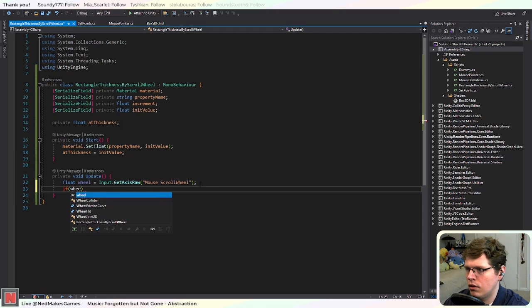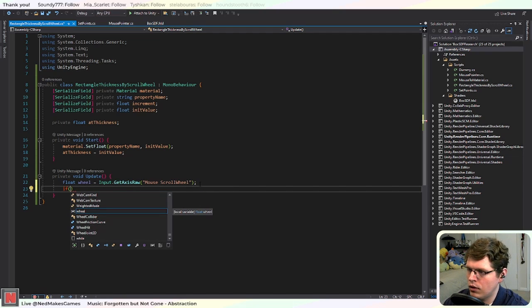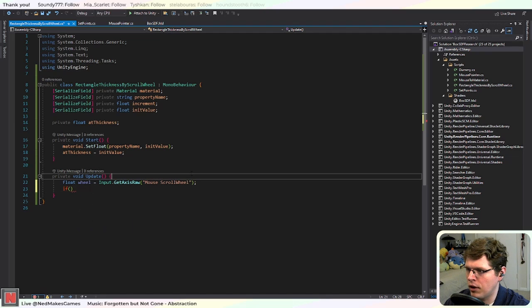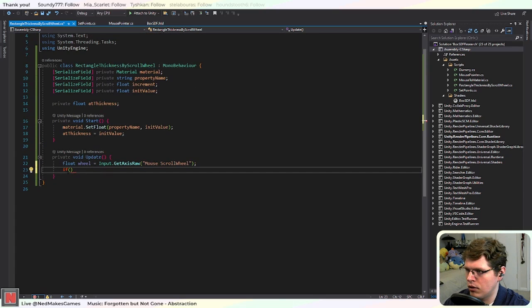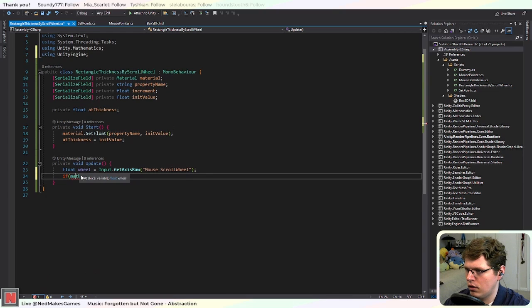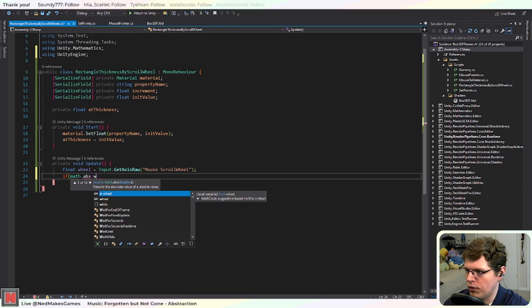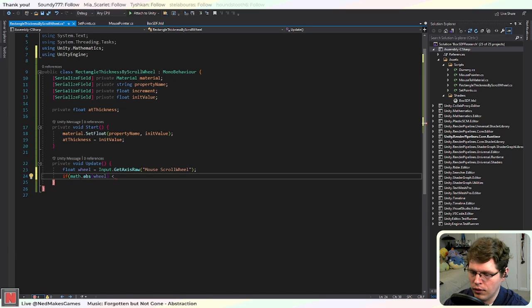Alright, so I think you can do if it's not 0, because how it does it is every time your scroll wheel clicks, it sends a negative or positive depending on the direction. So it's not continuous. I'll use the lowercase m math. So if the absolute value is less than a small number, then we'll just say it's 0.